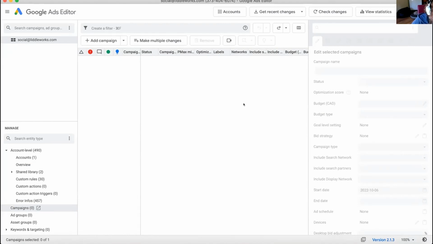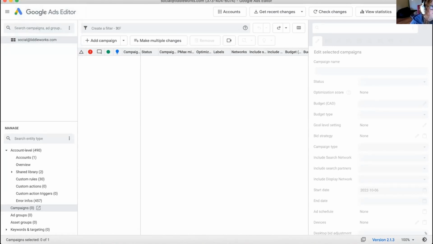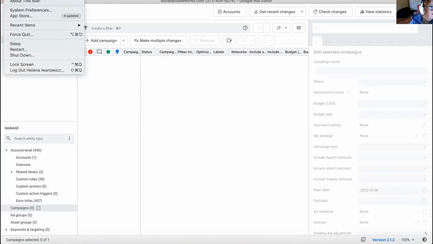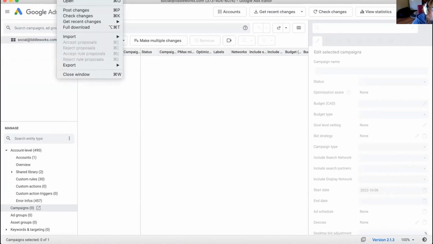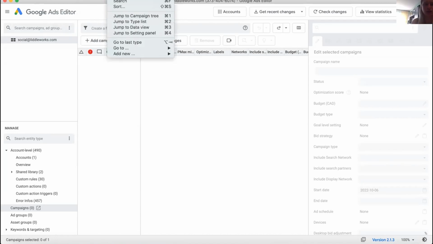So can you go up to, you know how when you open programs, at the very top of your screen you'll have some options like file, blah, blah, blah. So your very top left-hand corner of your computer, can you go up and show me what the menu says? Like here? No, further up. You know where the Finder is if you don't have a program on? Oh goodness, it's so hard to see because of this button here I have. Like at the very, very top, right? Yeah, at the very top, it's going to say Google Ads Editor and Accounts and Help. Does it say that? Yeah, account, edit, tools, data, help.